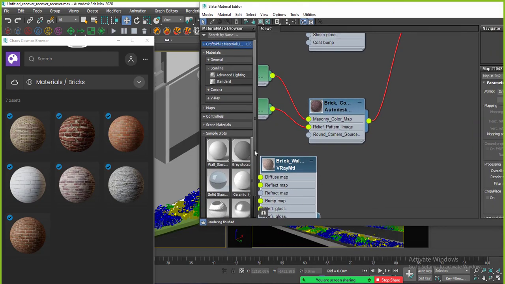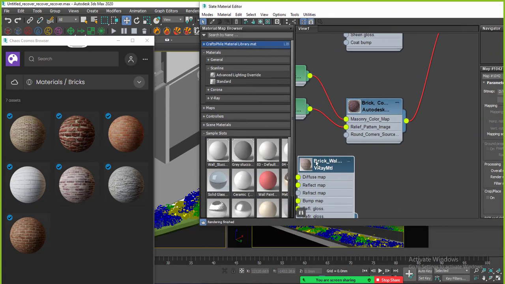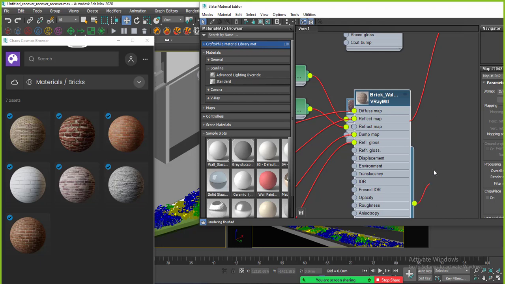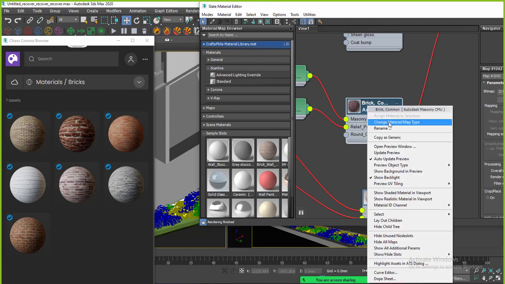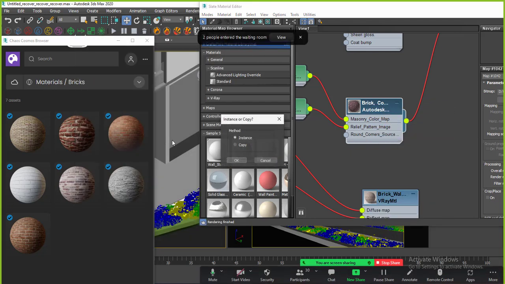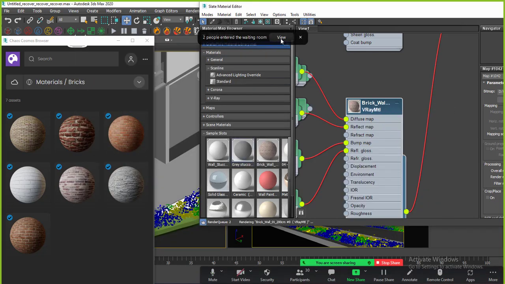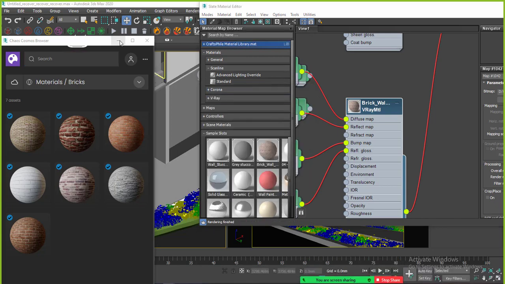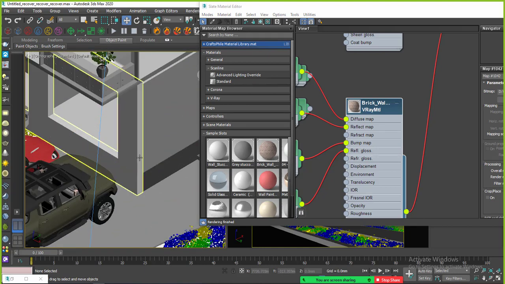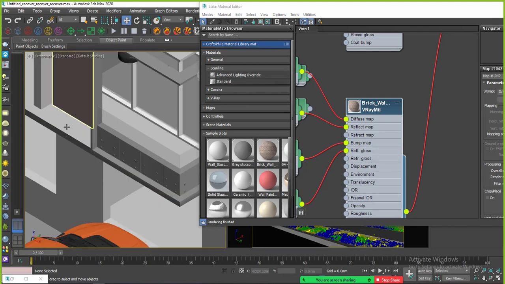Then also I'll put it into the sample slot. Then I'll choose this brick, change it, and choose that other brick instance. So all the materials are almost done.